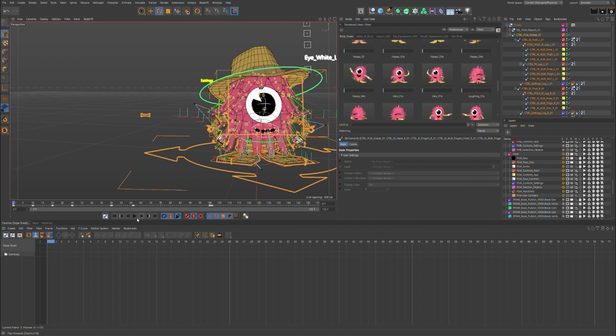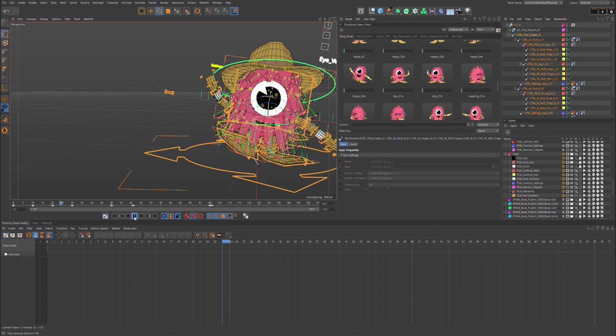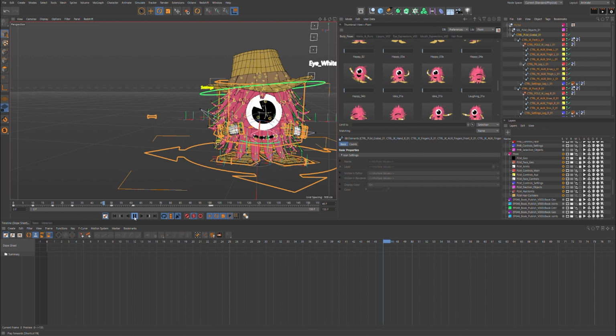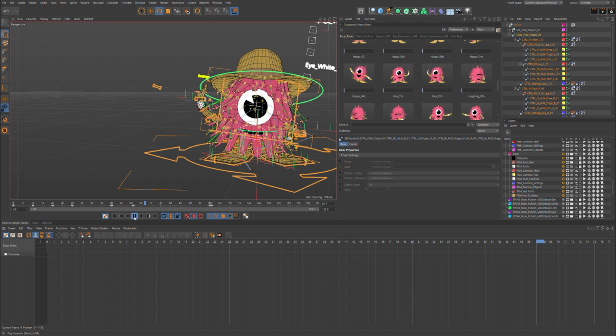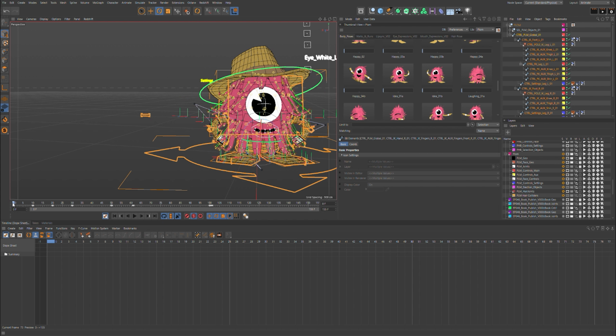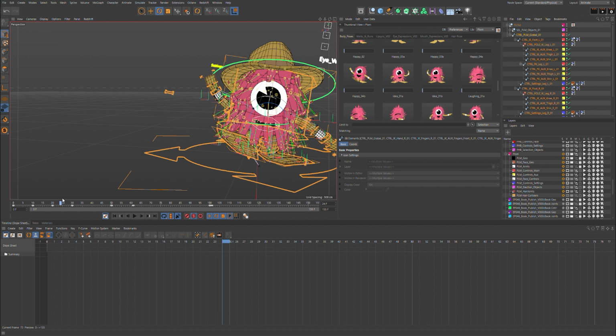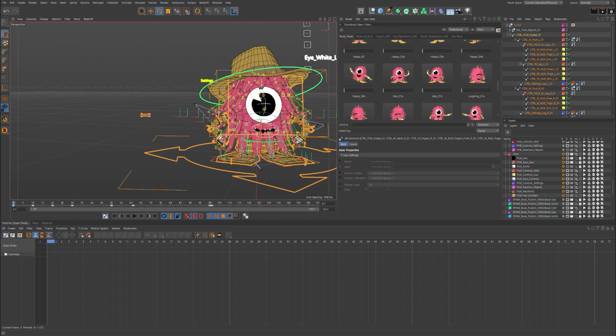So if we briefly play this, it's not going to look like much. But what we're doing is we're getting a sense of what we want to happen in the animation and the rough timings of it, okay? So boom, boom, boom. Okay, so for me, I think that most of the time other artists, and myself included, will go into a lot more detail about this in general, but for the purposes of what we're doing here, I think this is fine.